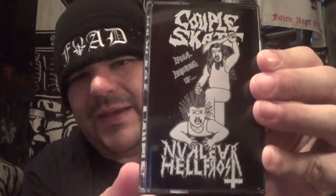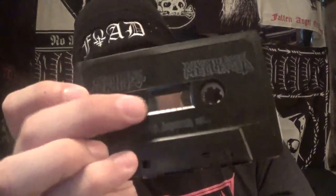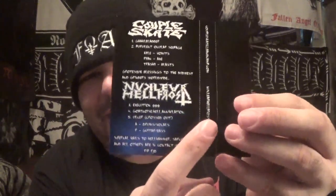So anyway, here's the artwork on the cover here. Dude with a machete about to get decapitated here. Both bands. Co-release between Misanthropic Ignorance and Feel Good Grind Tapes. See that right there? Black Pro Tape. Very little amount of tape reel to be seen there. The program repeats on both sides. And you have the J card, very simplistic, with Bandcamp information and track listings. Very good split here, very entertaining.